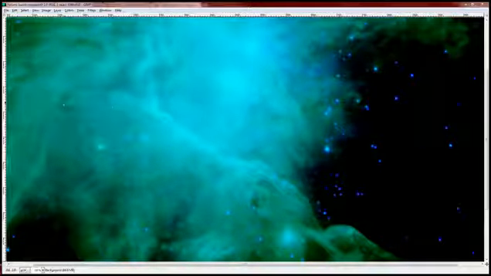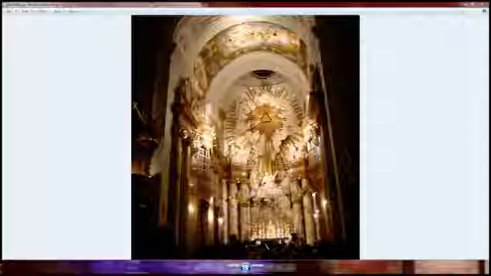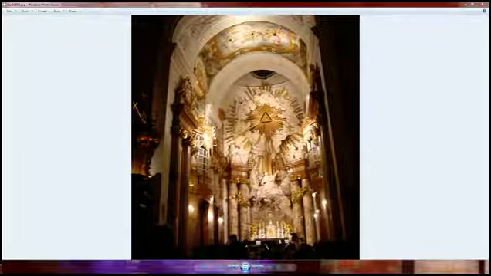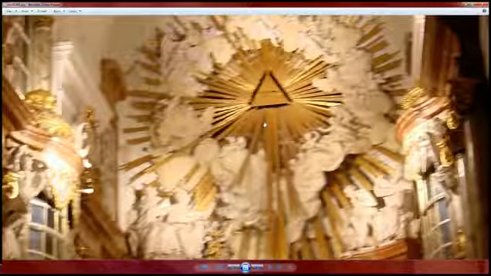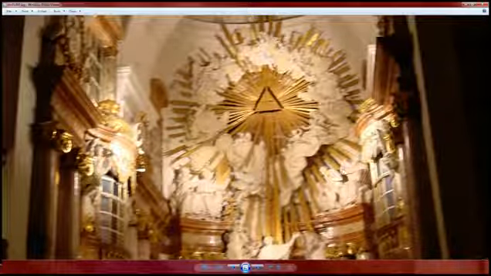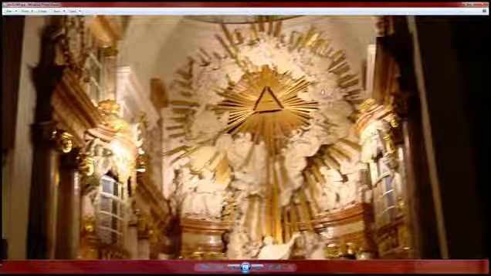So, hang on just a second, I'm going to show you something else. Now I have shown you this picture of a Vatican cathedral. This in particular is called St. Michael's. I've shown you this several times now. The significance is this. These clouds that you see around this Holy Trinity. If you take a look at these figures here, and you take a look at these clouds going around it, including this cloud right here, with a man with his arm reached out into the middle of this thing, and you see all these things around these clouds. These are an exact map of what you see in Orion.